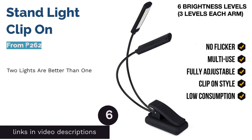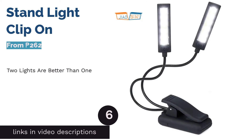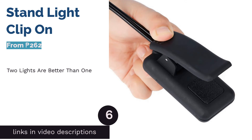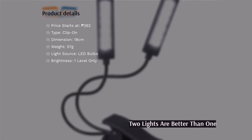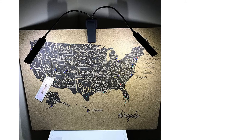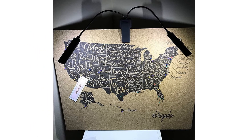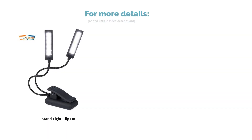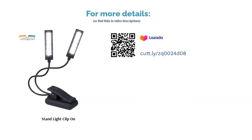The next product on our list is the Stand Light Clip On. You can count on this book light to make your life brighter with its two light sources. The light goes through an optical-grade lens for evenly distributed light with no flickers, and for more focused light, you can move the two flexible arms directly where you want them. This book light can be clipped onto almost everything because of its steady grip. It can function even with 20 hours of continuous use — just make sure to rest your eyes in between.